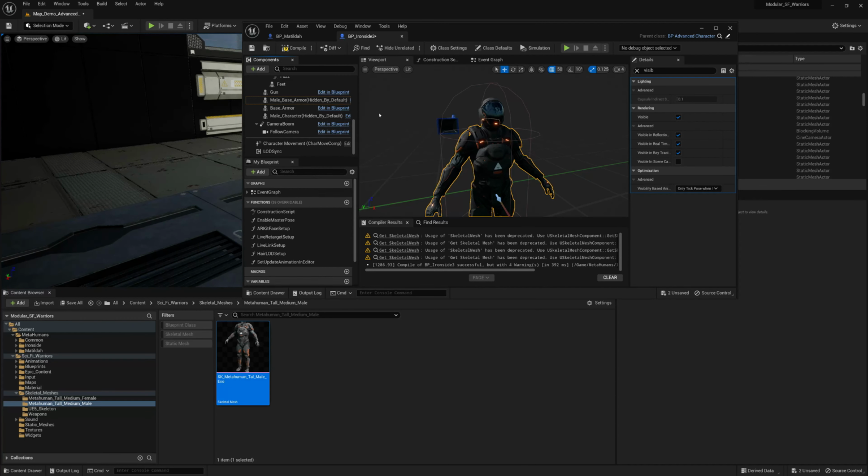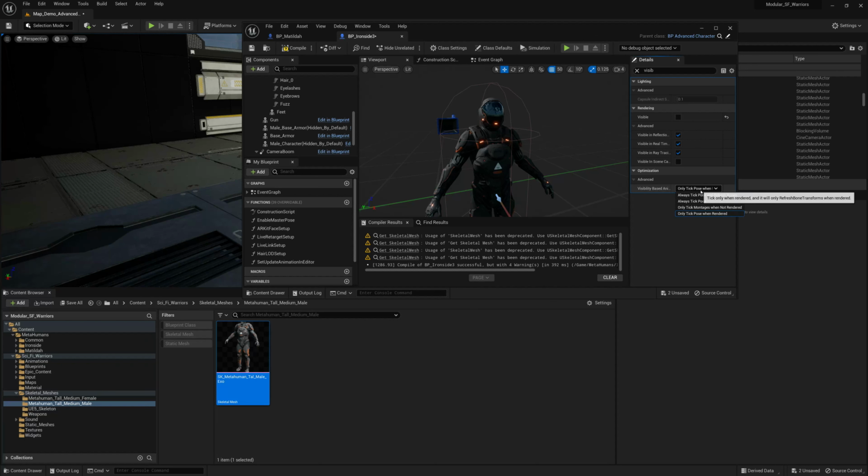So we don't need the body to be visible, but we do need this base armor mesh to be visible. So let's make the body invisible, and set visibility base tick to always tick pose and refresh bones.